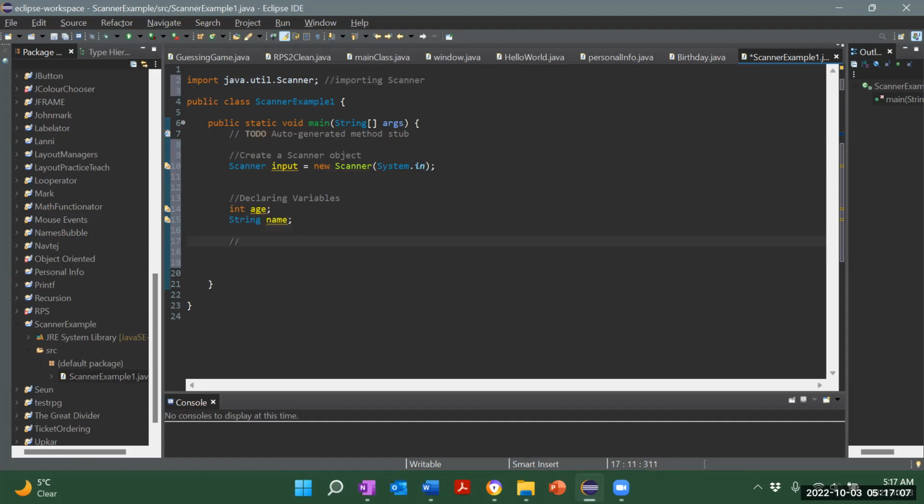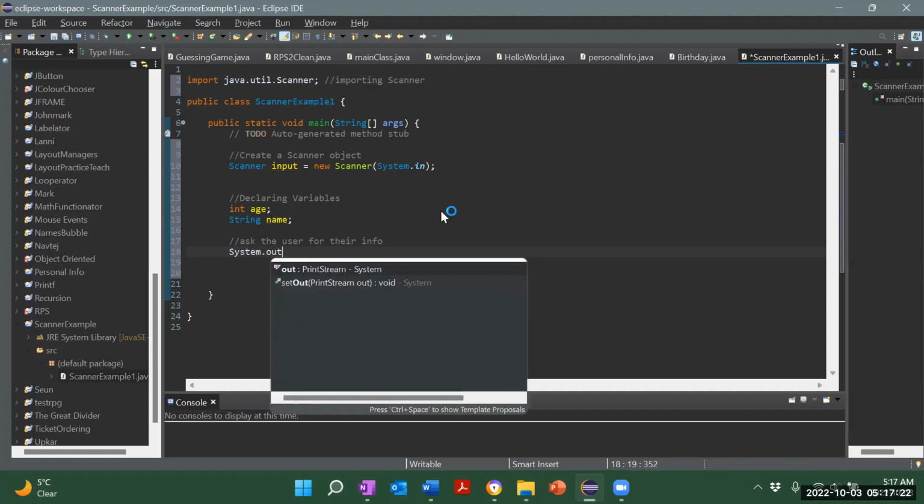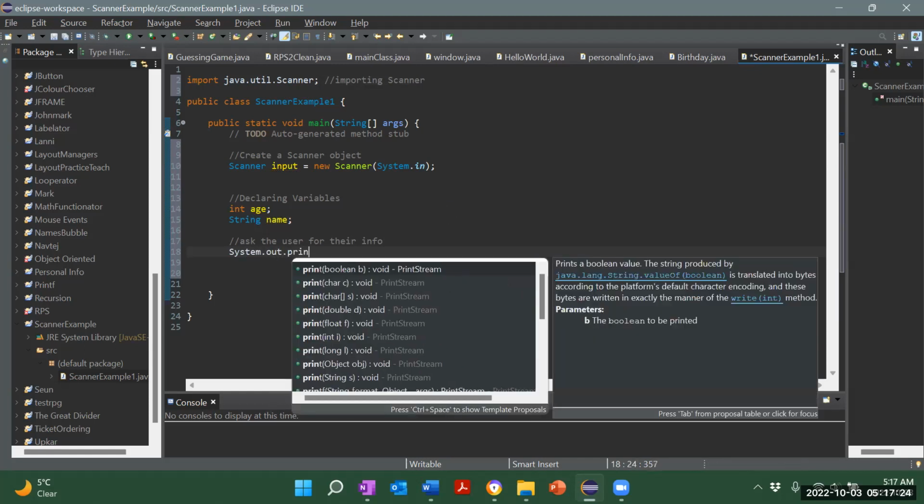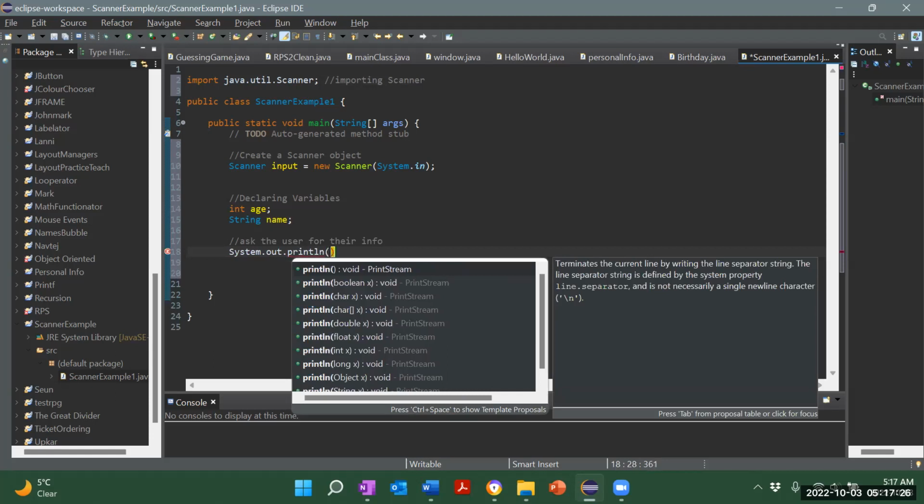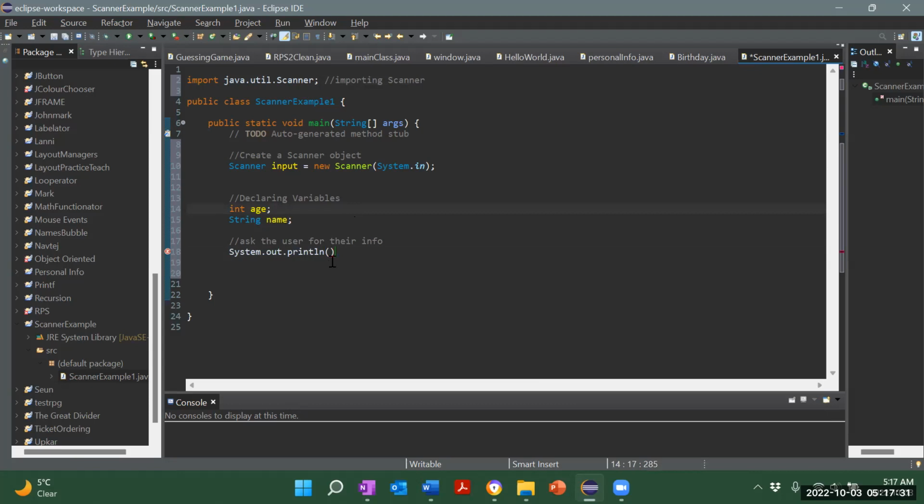All right, so now we're going to start asking the user for their info. And for this, we're going to go back to our output statement, System.out.println. In quotations, please enter your name.